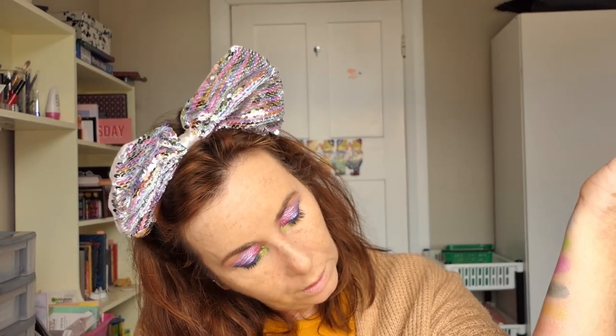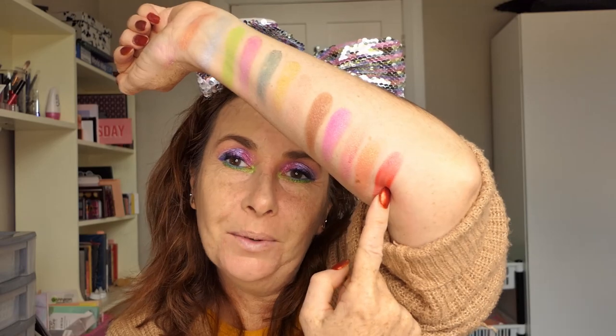So, I've put my foundation on, I haven't powdered yet, and some concealer. And I've used the Colourpop liner in Prance, which is the light brown one. And put a little bit of mascara on, so that's what I've done so far. And then I'm going to use this one here because I love it and I want to try it. I'm gonna try that as my blush, if I can figure out where to put it.